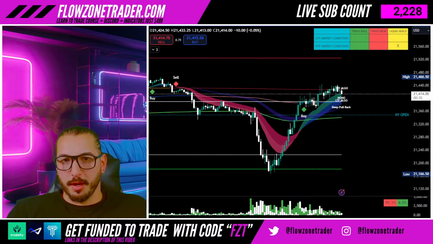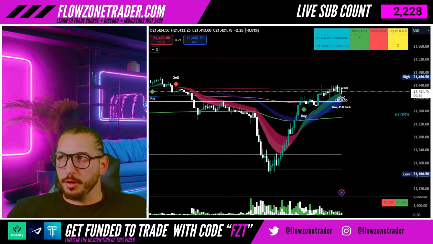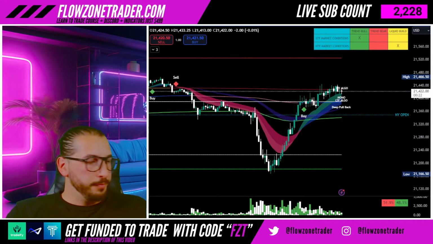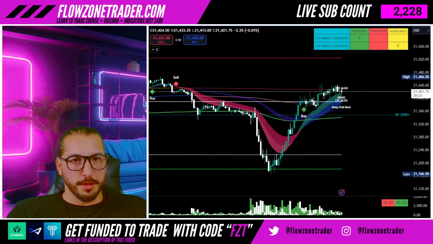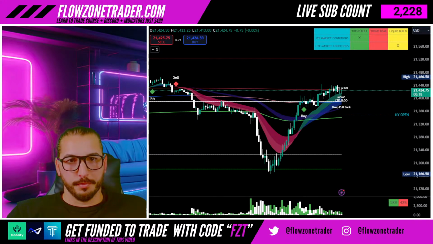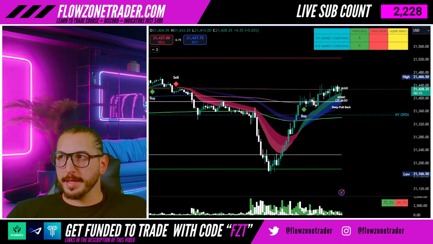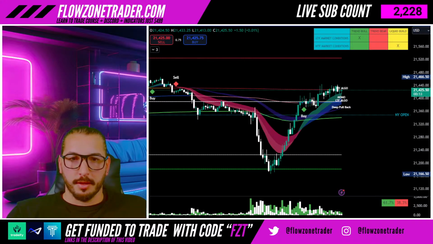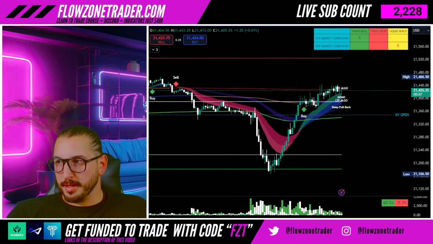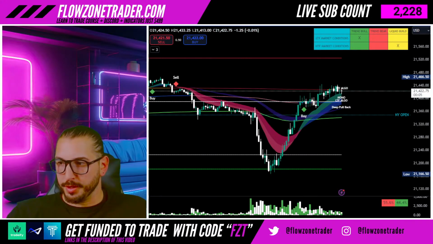Better, come on, lower, lower, lower. Come on, attack that 370. Would be ideal. I'm not looking for the short here. I'm looking for it to do that to set up a long. Looking for a drive down lower to set up a long. If you take the short here, you are guessing a top, you are counter trend. There's nothing in this market which says short on this session so far.